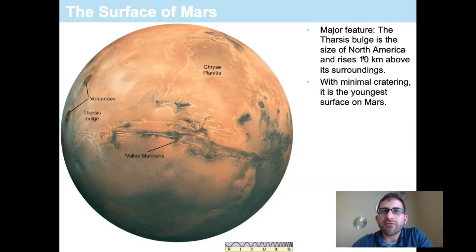The surface of Mars is an amazing place. It holds two solar system records. The first of these solar system records is the huge Valles Marineris. Valles Marineris is similar to the Grand Canyon, except for the fact that it is as wide as the Grand Canyon is long. It's so long that it could stretch from Los Angeles to New York City if it were able to be placed across North America. Valles Marineris is the largest canyon in our solar system.